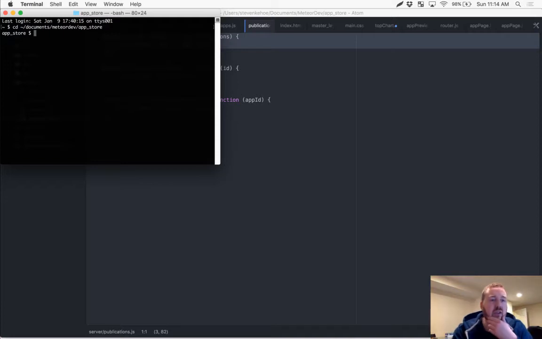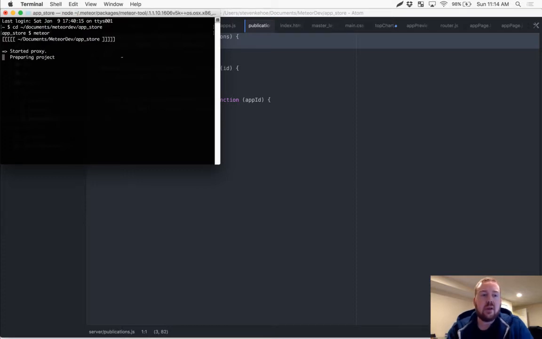And all you actually do to run a Meteor application is type the command meteor. You could also type meteor run, but if you just type meteor, that's what it assumes you're doing. So we're going to run meteor. It's starting its server here. That's starting proxy. It started MongoDB. And it's compiling the entire application now.